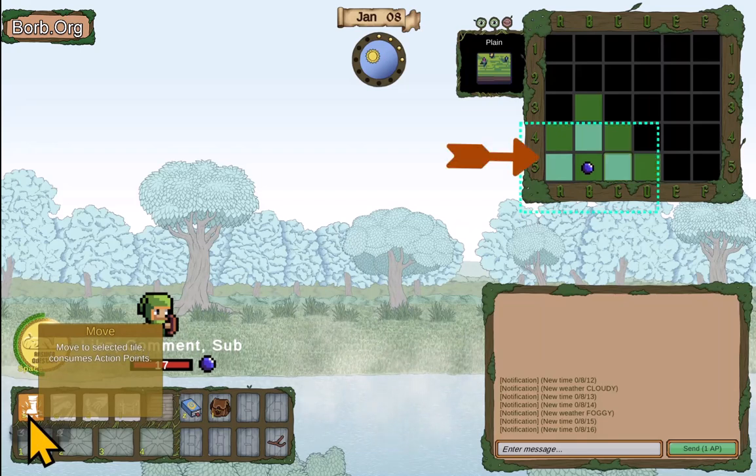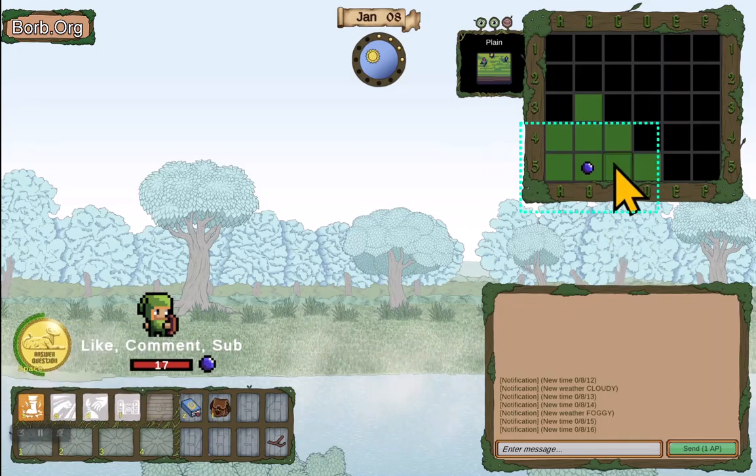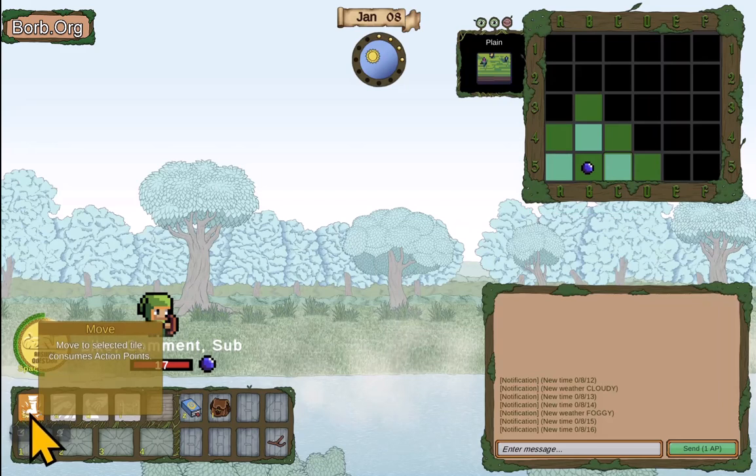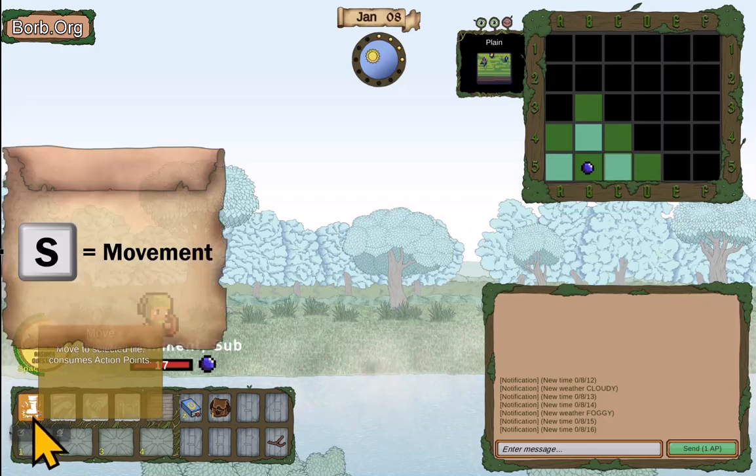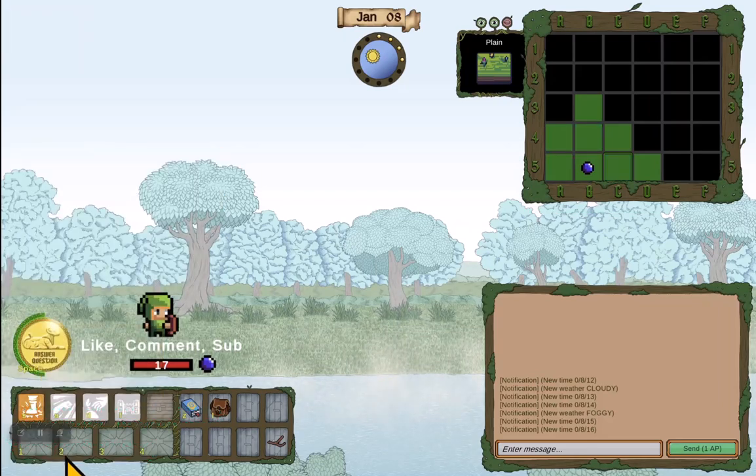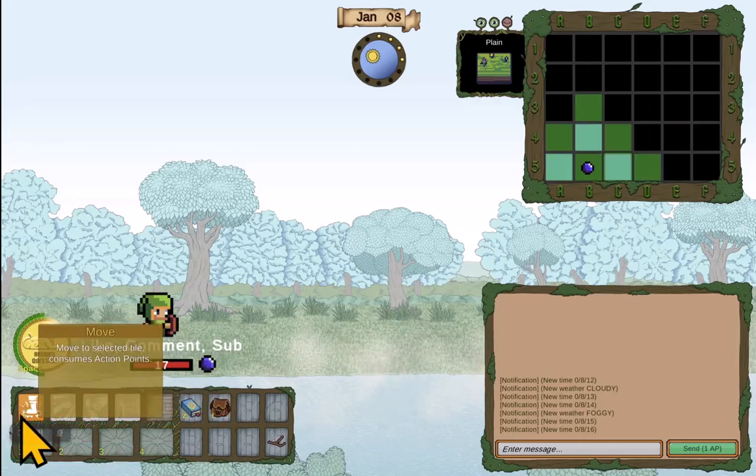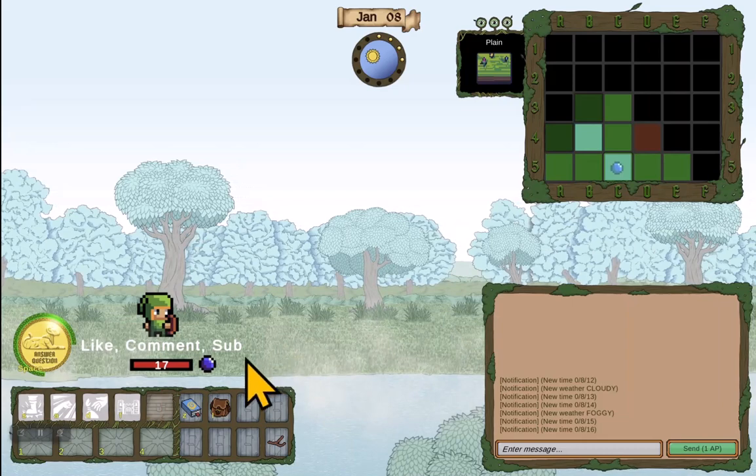The tile that I've currently selected, C5, right here, is selected, and I can hit the move button. This is the S key. You can see that the hotkeys are listed in the bottom left corner of each of these slots. So if I want to move, I can hit the S key, and you see how this icon representing my character on the mini-map has moved from B5 to C5. So I've moved 1 space over to C5, and you can see how the parallax is.